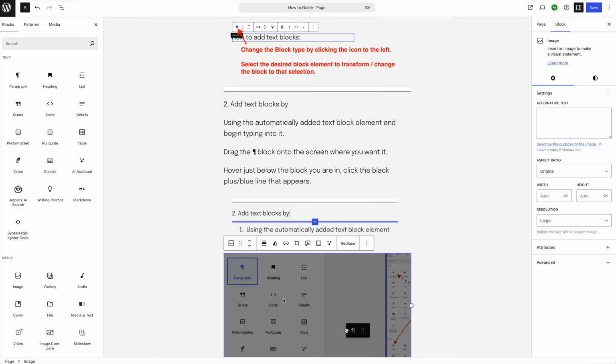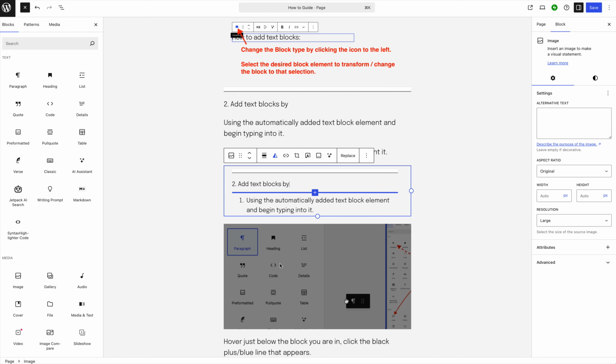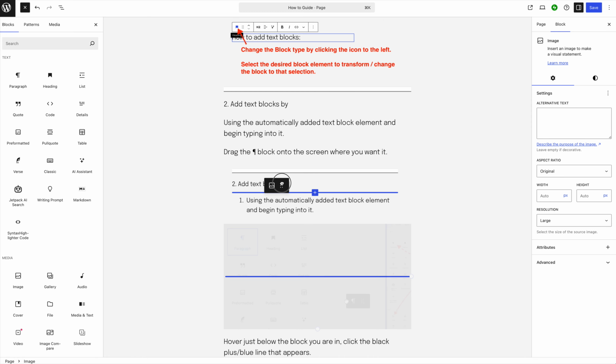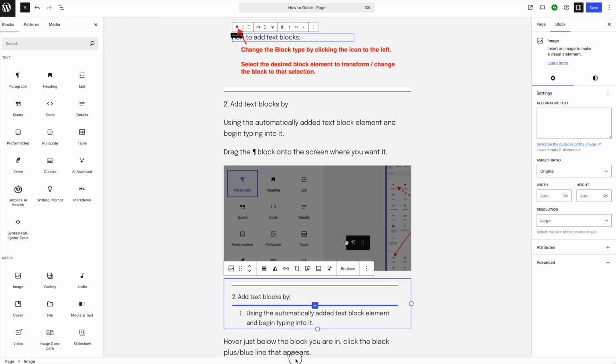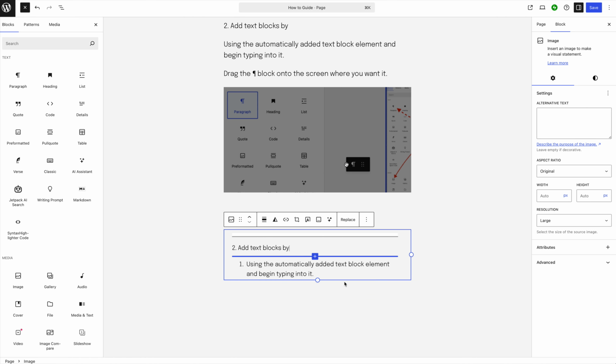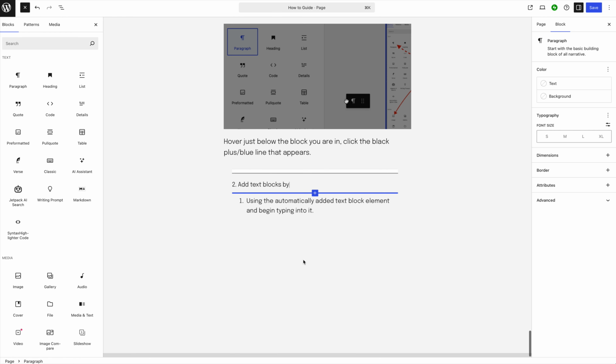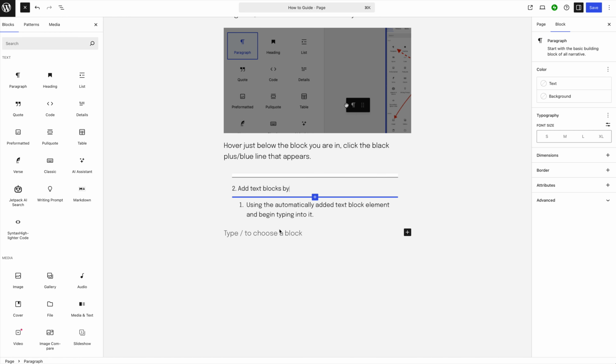All right, this one is going to come right up here, drag the paragraph block. There's that. This one is going to be down here. And then this one is, because I've got one right here, there's that.